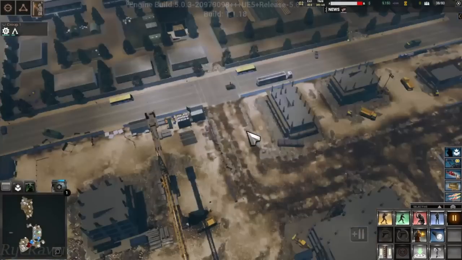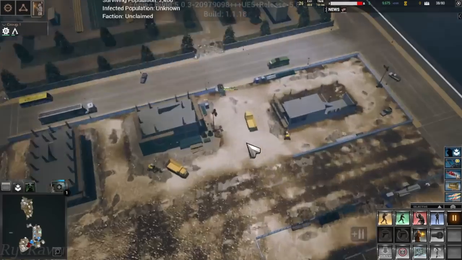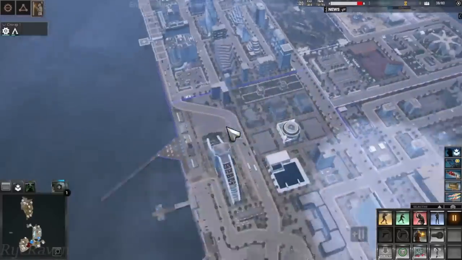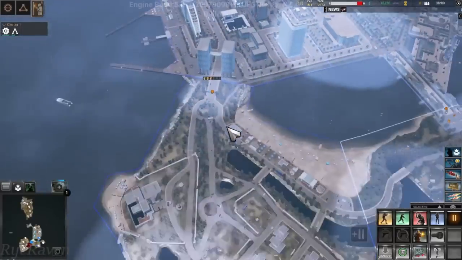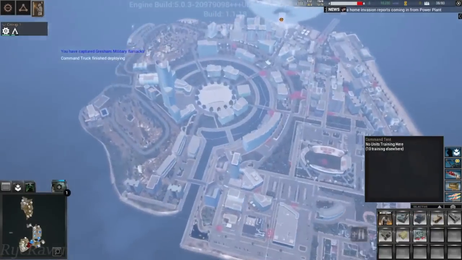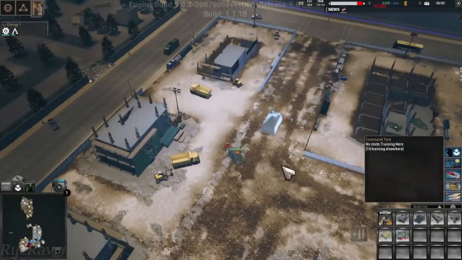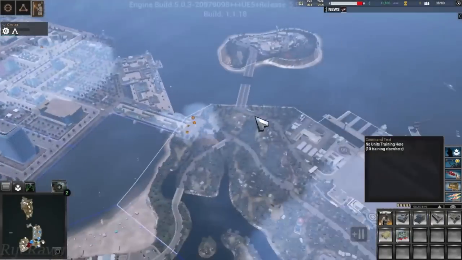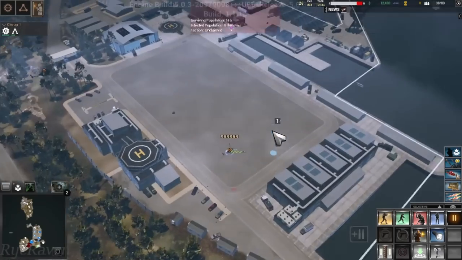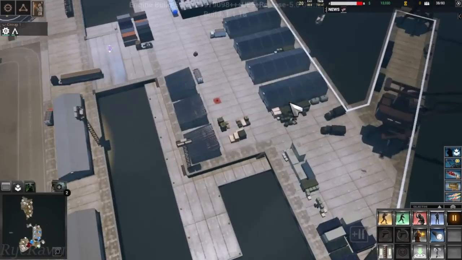But while that's happening, I still want to be making money. Let's deploy. Oh yeah, look at that. That's just catastrophic. Captured Graham military base, perfect. So let's build a command tent. Once that's done. Oh, there's another.